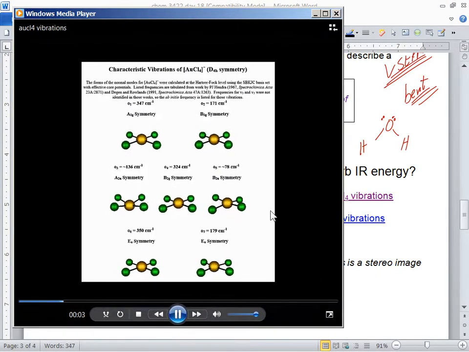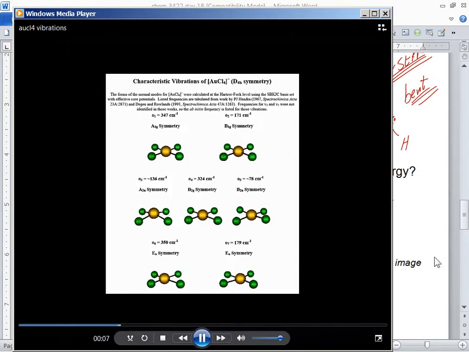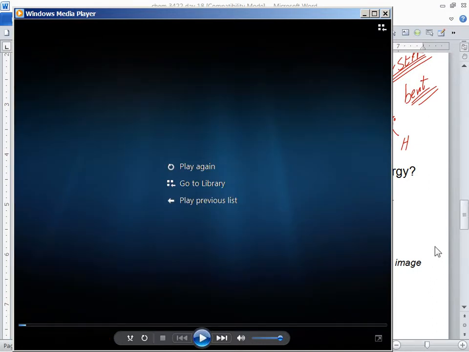Do you see any IR inactive vibrations here? Good. See, you're getting it. That's definitely IR inactive. Are there any other IR inactive? The very center one? They have to be moving in the same direction all the time. This is moving out. That's moving out. Gosh, it's hard to tell, isn't it? I feel like they always cancel each other out.